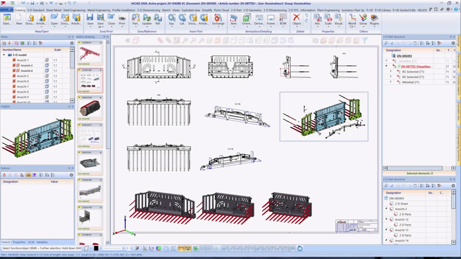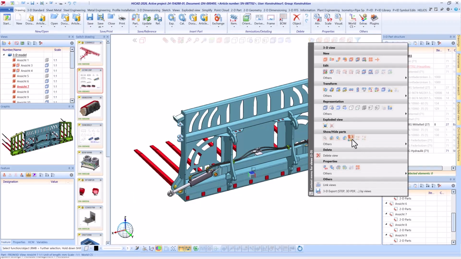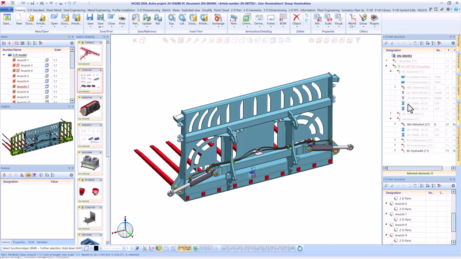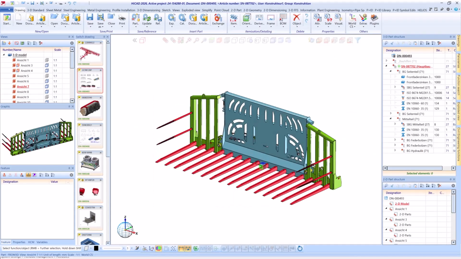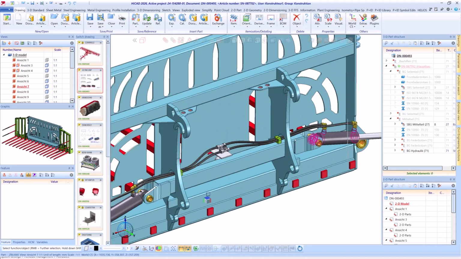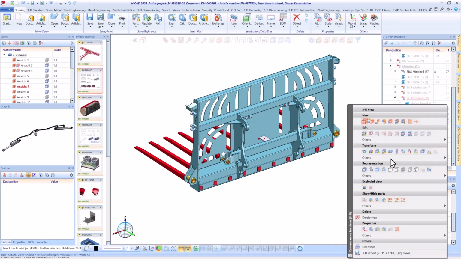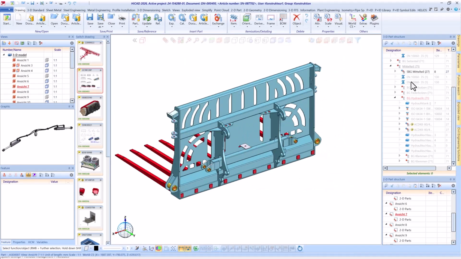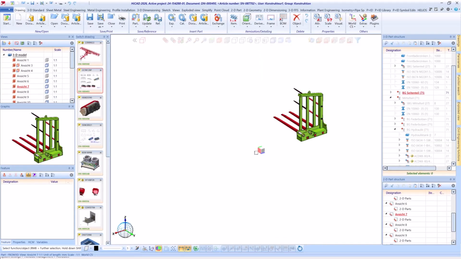In this video, I will show you the new features for drawing detailing. Working with large assemblies often requires reducing the view to fewer parts. However, constantly showing and hiding parts takes time and effort. The solution can be found in the context menu of the view, where you can easily save the current parts list. Briefly show an assembly and then immediately return to the saved ideal state. You can overwrite this state as often as you like or forget it if no longer necessary.